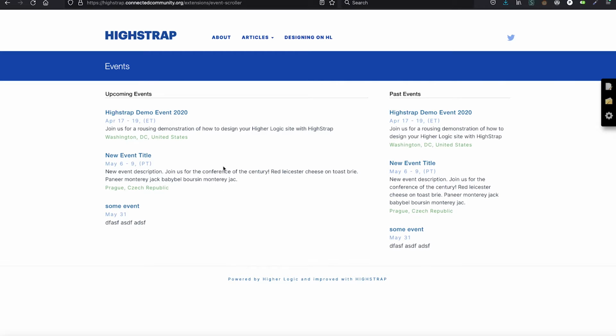Some widgets have an option for changing the sort order, I believe, but I wanted to just show you how you could actually do it in CSS. We need to localize our CSS, meaning we don't want these styles to apply to all the upcoming events widgets, only this particular one. So we're going to get into the admin settings and we're going to add a couple classes to this special widget.